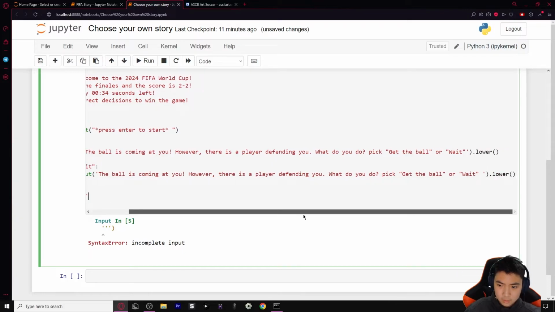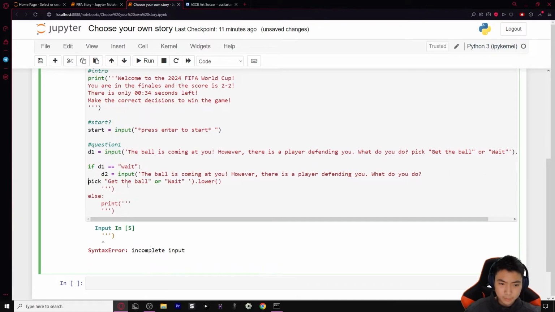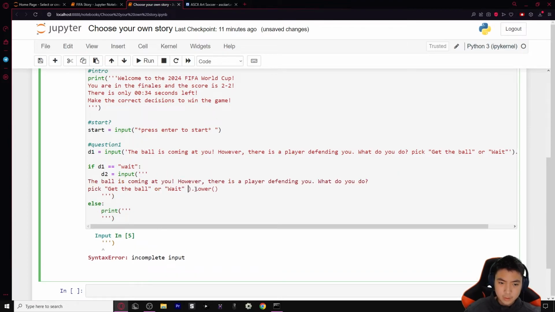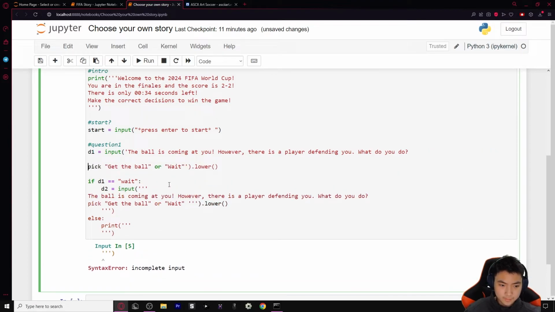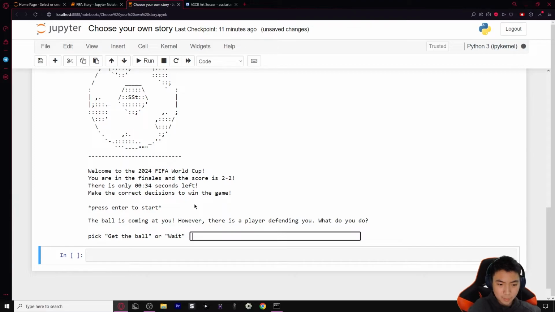Hopefully it works. Wait, why is this? Oh, okay, I found out the reason why I was getting the error messages. Okay, Control Z everything. Okay, I found out, and it's very stupid. So, let's see. All right, I think that's back to where we were. Right here, I put in an extra set of triple quotes, and there you go. It's fixed.